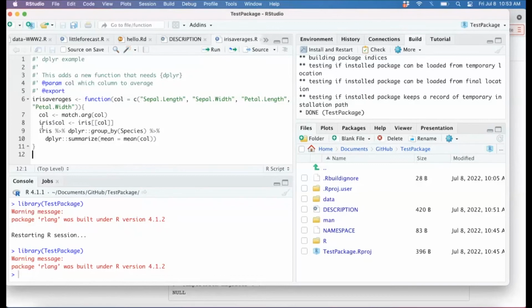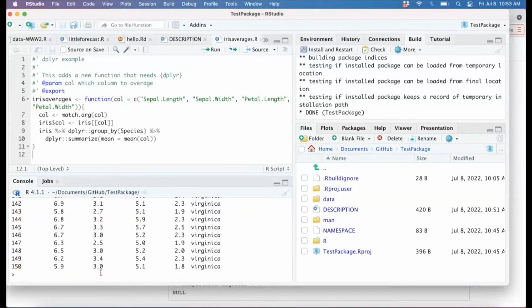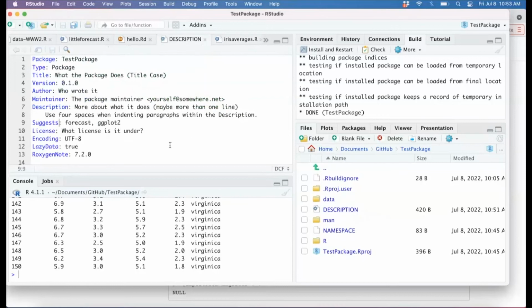It's using this function in the R datasets, iris. It's just something that comes with base R. And you notice here that it's using this pipe, and it's using dplyr. I've specified every function that's coming from dplyr. So now I need to go into DESCRIPTION, and I need to add dplyr here. Okay, so I've done that.